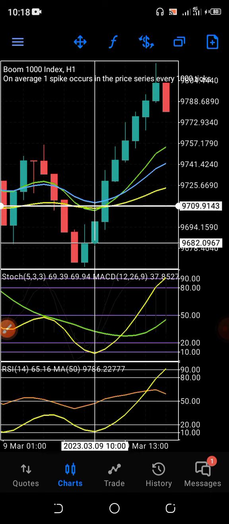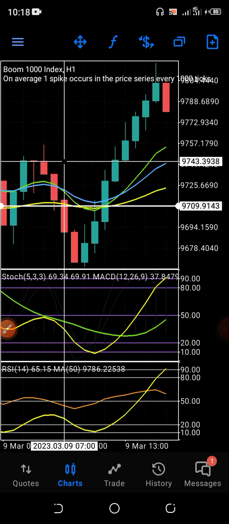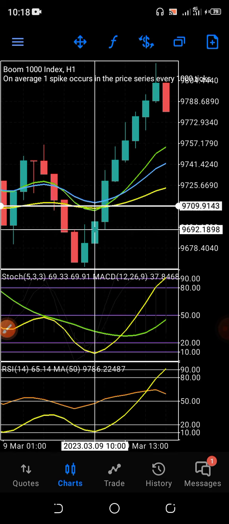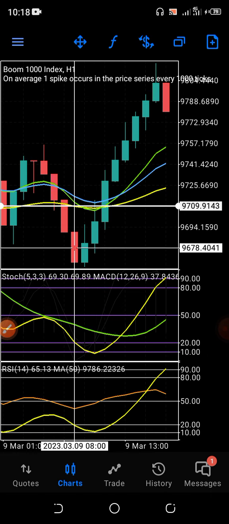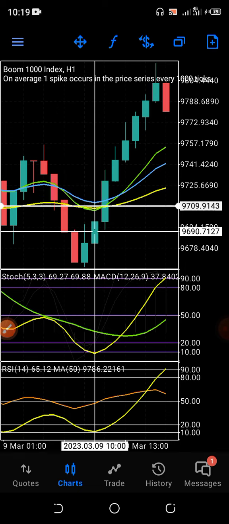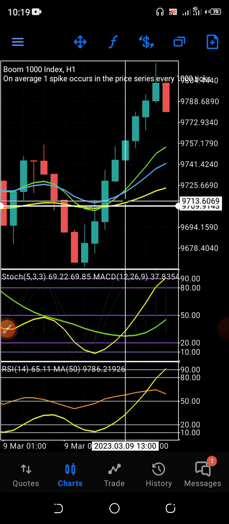This same thing you are doing here can also be done in your crash. So in your crash, what you'll be looking out for is you doing your scalping while you look out for such opportunity to catch your spike. So it's not a new business that you can trade at the same time. Watch out when to place your trade for spike and watch out for the next place to take your spike. So do you see that?